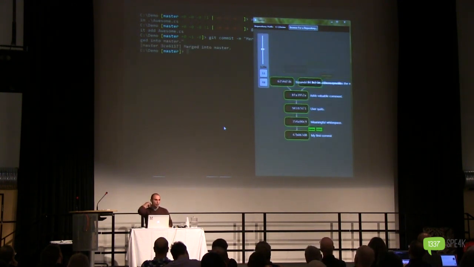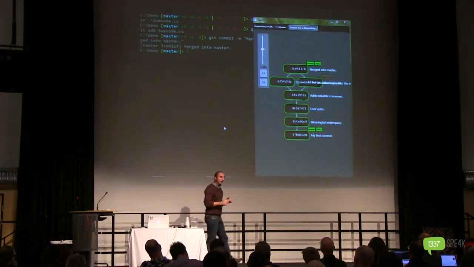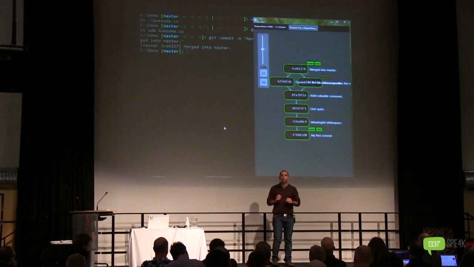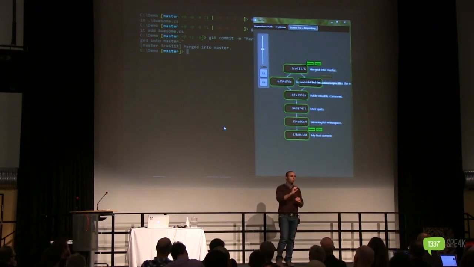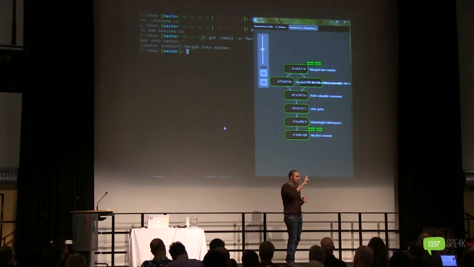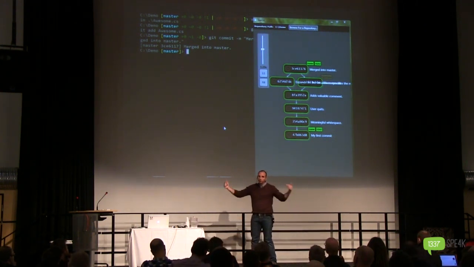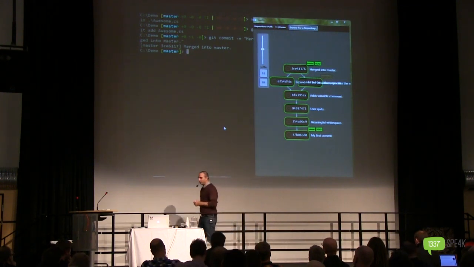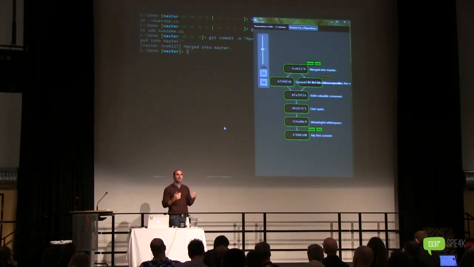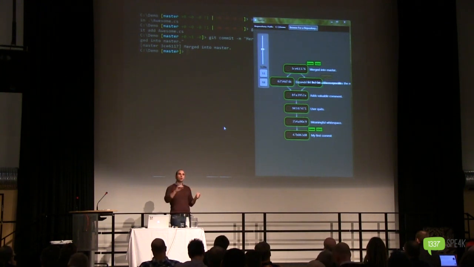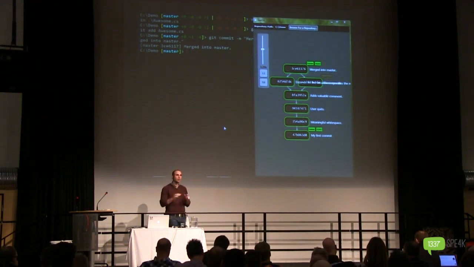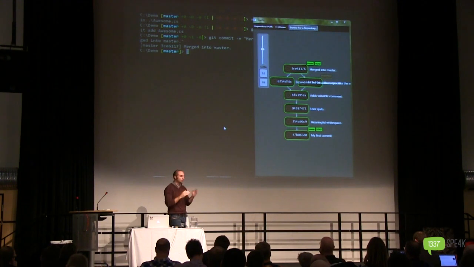And that creates a so-called merge commit. A merge commit is a special kind of commit, and it can be treated in a special way, because a merge commit is the only type of commit that has two parents. All other commits have only one parent, but merge commits have two or more if you merge from more. So every time you do a log, you can decide by saying --no-merges. You can say, I don't want to see those merge commits because they're just noise. They are just artifacts of the branches coming back together. I don't want to see them.